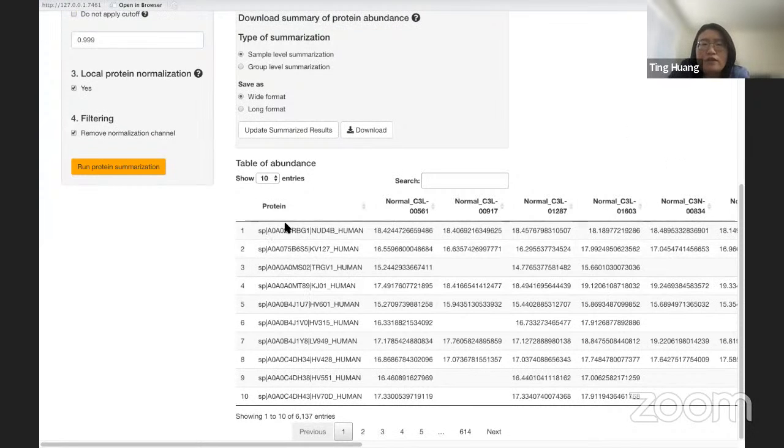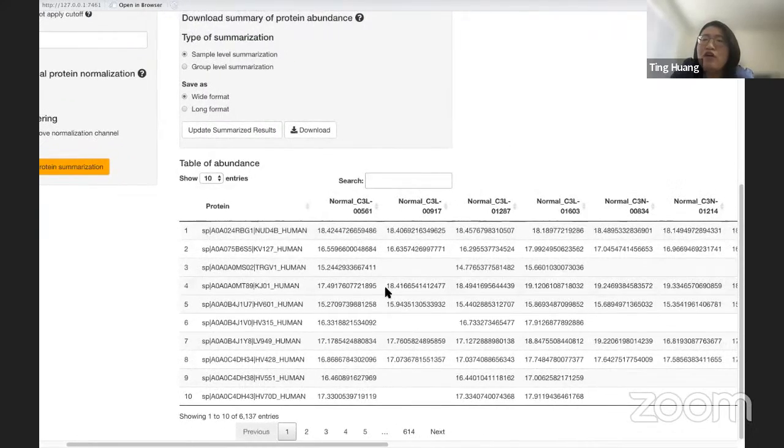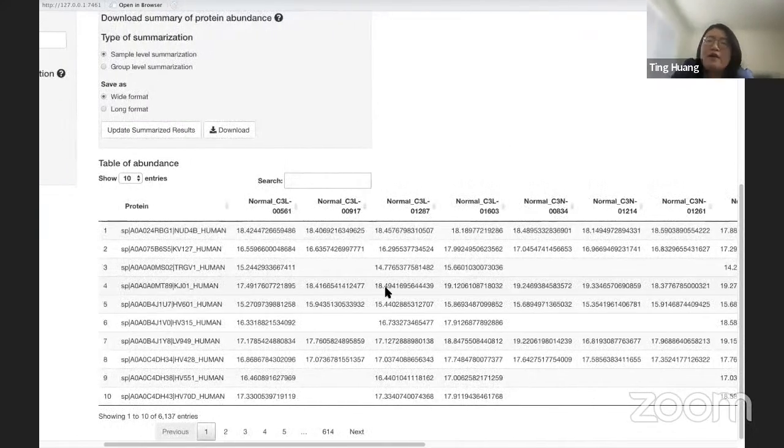You see, it's a wide format. What we call wide format is each row is one feature, one protein, and the different columns are different samples. This is a very typical input to many other tools like clustering tools or classification methods.